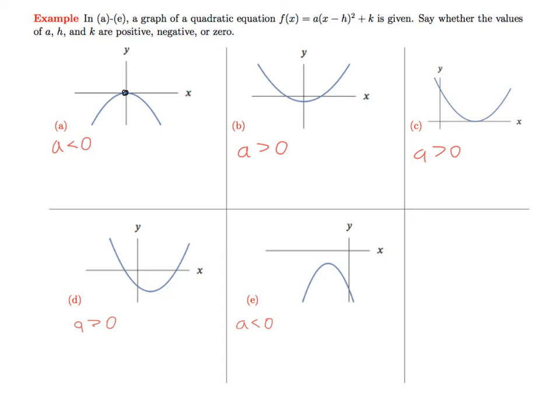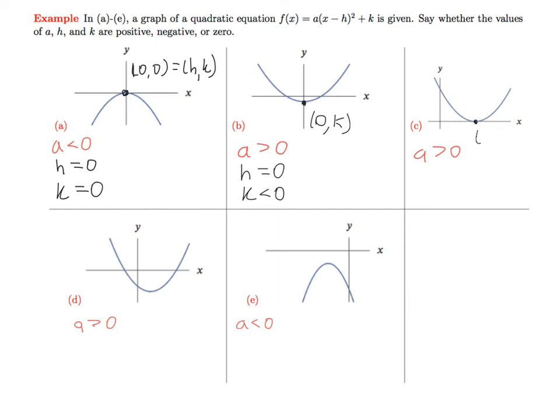So to identify the values of the constants h and k, we just need to observe where the vertex is. In part A, the vertex is located at (0, 0). The x-coordinate of the vertex tells me what h is, and the y-coordinate of the vertex tells me what k is. In this case, since the vertex is at the origin, both h and k are equal to 0. Over here, we see that the vertex occurs at a point that has an x-coordinate which is 0. And the y-coordinate is negative because that vertex is below the x-axis. So here we see that h again is 0, but in this case k is negative because the vertex occurs below the x-axis.